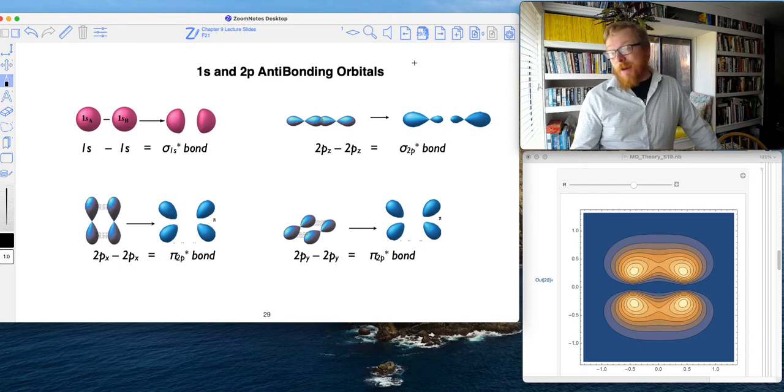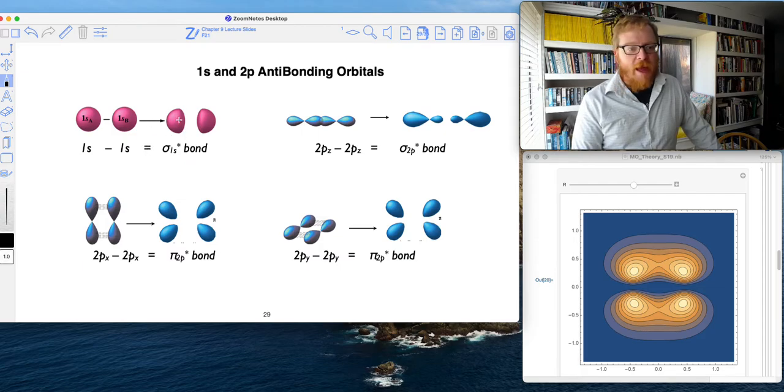Alrighty, so now what about our antibonds? Well, as you saw in the simulation for the sigma, they just never create any type of overlap. So perhaps here would be my nuclei and here would be my nuclei. So we call this a node, just like we did in atomic orbitals, okay?